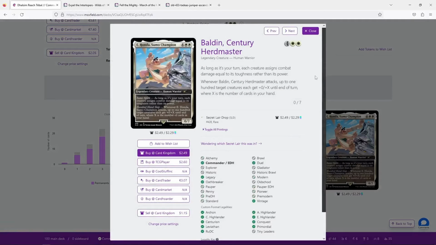E Honda, who also has a Universe Within card, is fantastic. It gives you both the toughness damage and then gives you plus X to all of your creatures, unless you have more than 100, where X is plus X to toughness, where X is the number of cards in your hand. Really, really, really strong. This is your finisher, right? Compare this to the Archon, right? You play E Honda and you win the game, right?